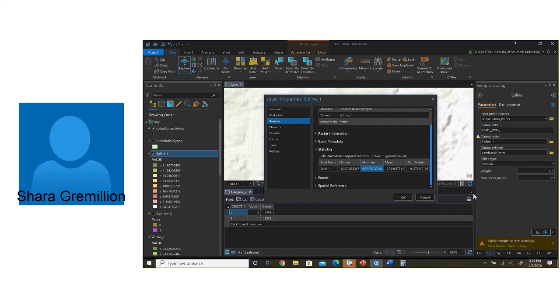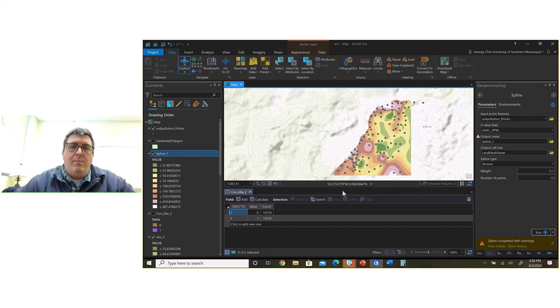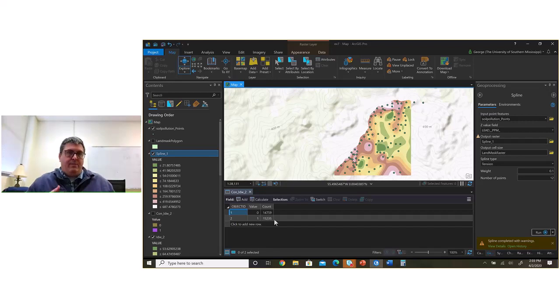I was just wondering. It might also be the fact that I haven't upgraded to the newest. It could be that because the count is slightly off, it might have just done the interpolation slightly different. Okay. Since it is an interpolation, there's no right answer, right? One of the things I talked about in the lecture is that sometimes it's best to withhold some points and find out how well it's doing overall. And then there's also the kriging technique, which will actually do that for you as part of what it does. It creates a statistical standard error map, which will show you how far off it thinks it is in various places.